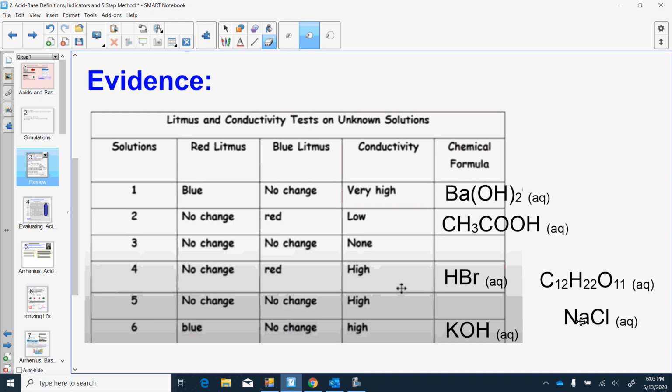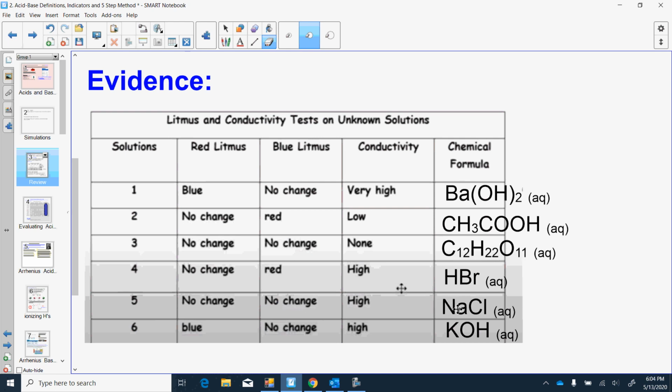Ionic compounds start with a metal, and metals conduct electricity, if you think of anything, right? That's why you don't put a fork in the outlet. Metals conduct electricity. So this is an ionic compound. It's a metal. It's going to conduct electricity. This is made up of nonmetals. It's a molecular compound, and they do not conduct electricity. So we've reviewed a lot here. No conductivity for this. This is table sugar. No conductivity for this guy. And our salt is very conductive because it's ionic.